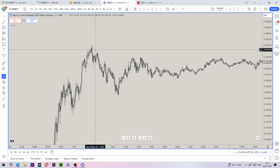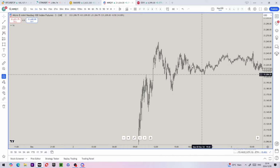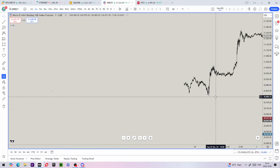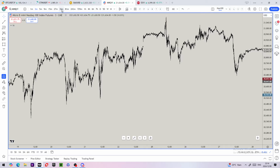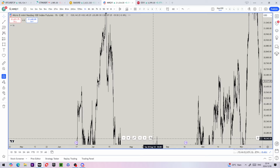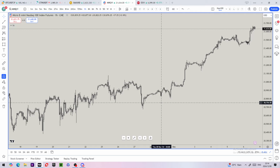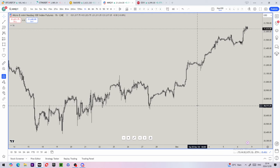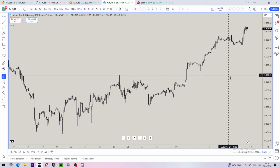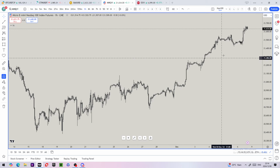Most of the time, I'm a bit greedy where I look to take a trade and just hold it. It's why you would see me taking trades on a Monday or Tuesday and just holding them, like down here somewhere. I don't want to be an intraday trader. My trades may be one or two a day maximum, right? London or New York, or maybe London and New York. I don't want to be trading every single 5 minute move.